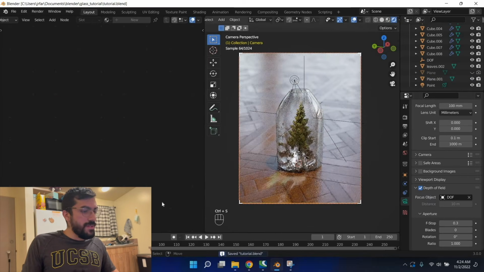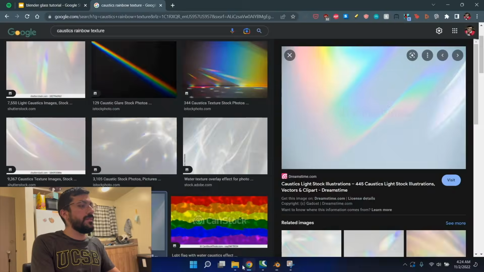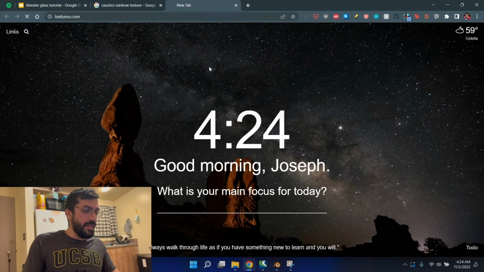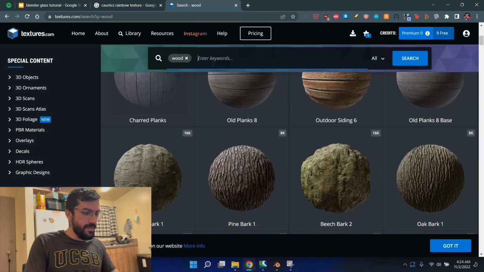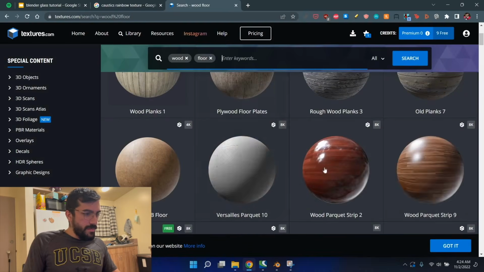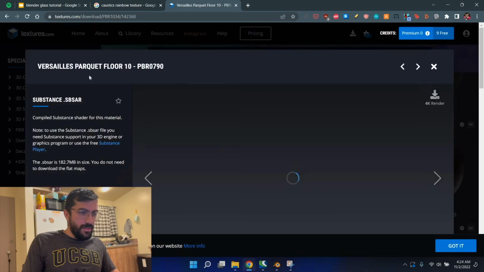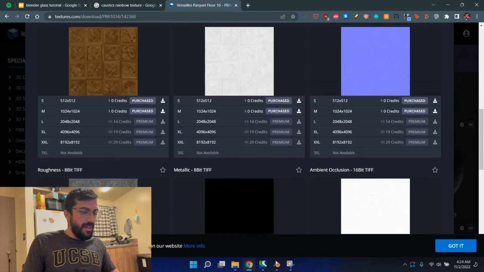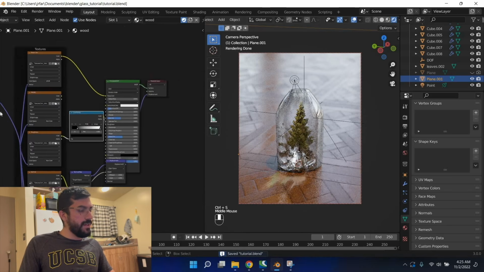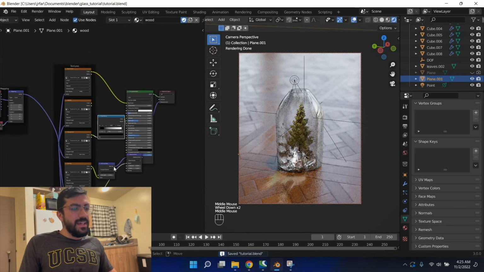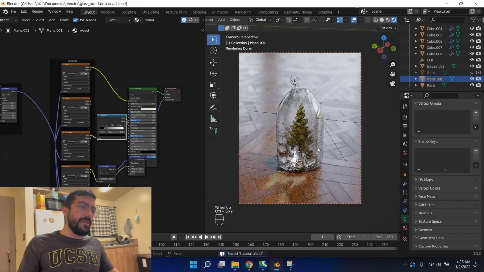And then for the floor, I'm just using textures that I got from textures.com. So if you just look up a wood floor or something, you'll find stuff like this. You're going to get all sorts of patterns. Just pick one you like and then download all of these. I can show you another tutorial on how to apply them in a scene, but it's pretty straightforward. So everything else is pretty basic.